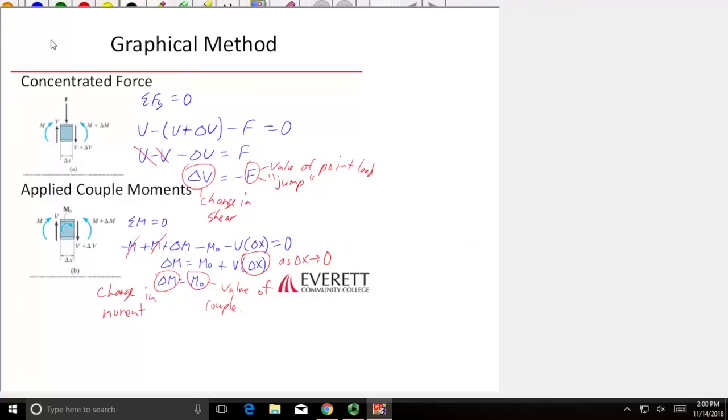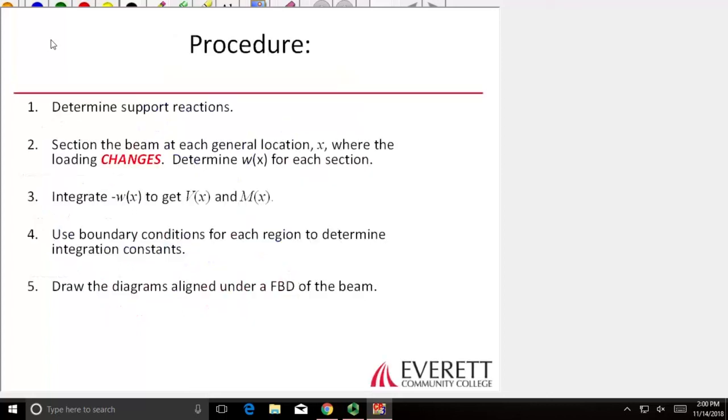This might seem like pie in the sky right now, but it's really important to understand those relationships. And now we're going to use them to actually create some shear and bending moment diagrams. Okay, so what we're going to do using these relationships: the first step has not changed. We still need the support reactions. So first step, what I've been calling step 1 for 3 chapters now, is to find support reactions.